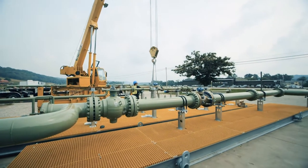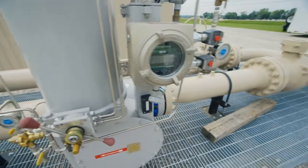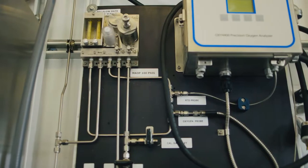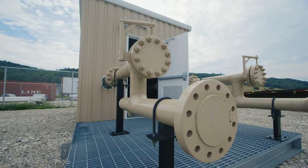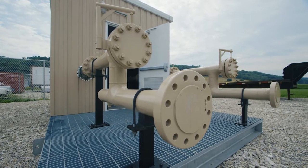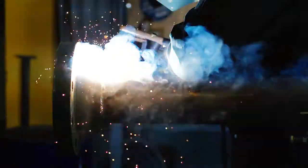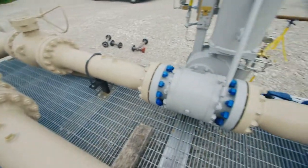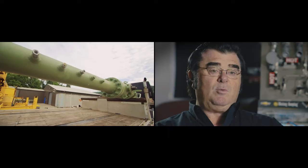When you remove gas from a pipeline it's normally at a high pressure of 600 pounds or higher, all the way up to 6,000 PSI, and you have to reduce that pressure in order to determine the decatherm value — the heating value of that gas. We build the product that allows you to remove that sample from the pipeline and reduce the pressure, because you have to reduce the pressure to be able to tell what that decatherm value is.